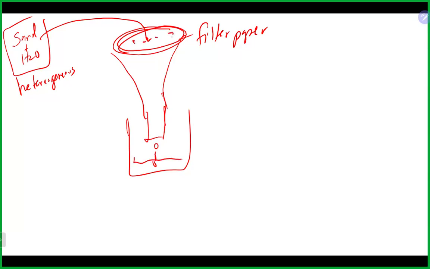All my sand should get caught up there on the filter paper, because it's too big to go through the small holes in the filter paper that you can't really see. By doing this simple process of filtration, I have now separated out both parts of that mixture. I could let the sand dry, and it'll be just like it was when I started. I could collect all the water, and I have both parts of my mixture back out.